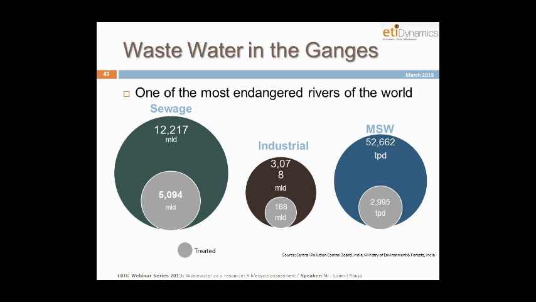This is River Ganges, which is the national river of India. This is the most endangered river of the world, having pollution load from all the sewage, industrial effluent and MSW as well. You can see in this slide there is a very small chunk of pollution which is being treated. I doubt it's even 20%. So this is the kind of state of this national river. There is a big program being launched by the Indian government where we are looking for better technologies, better financial models to put up a system to tackle this issue.